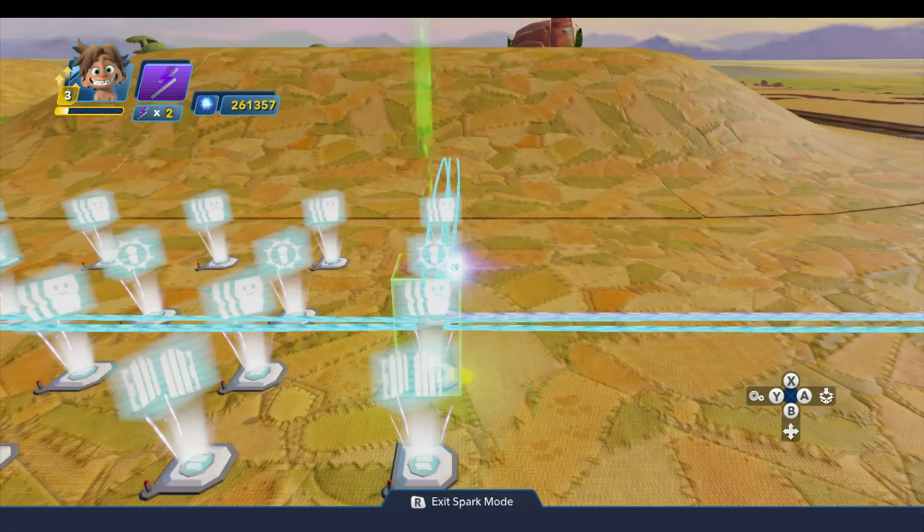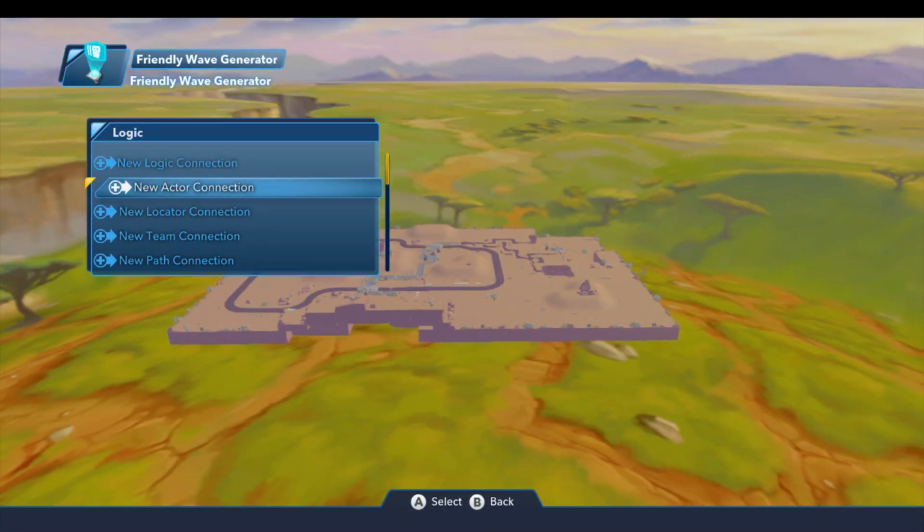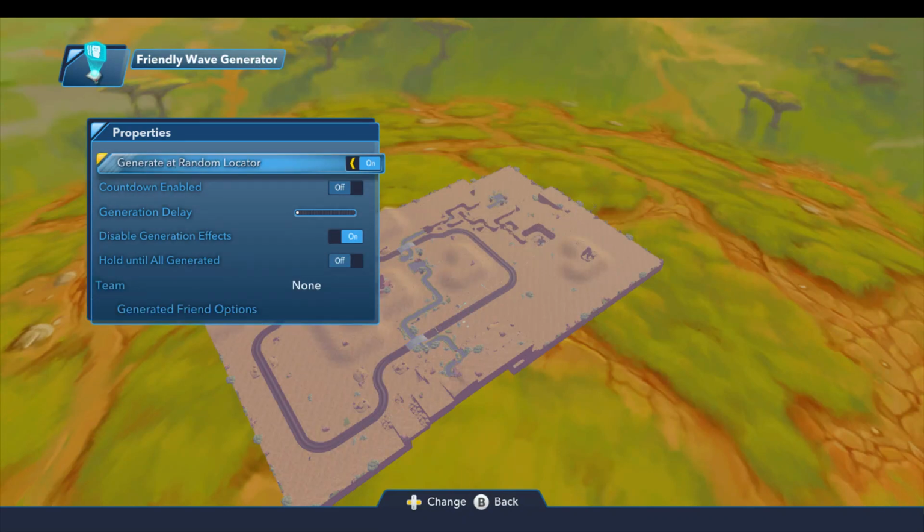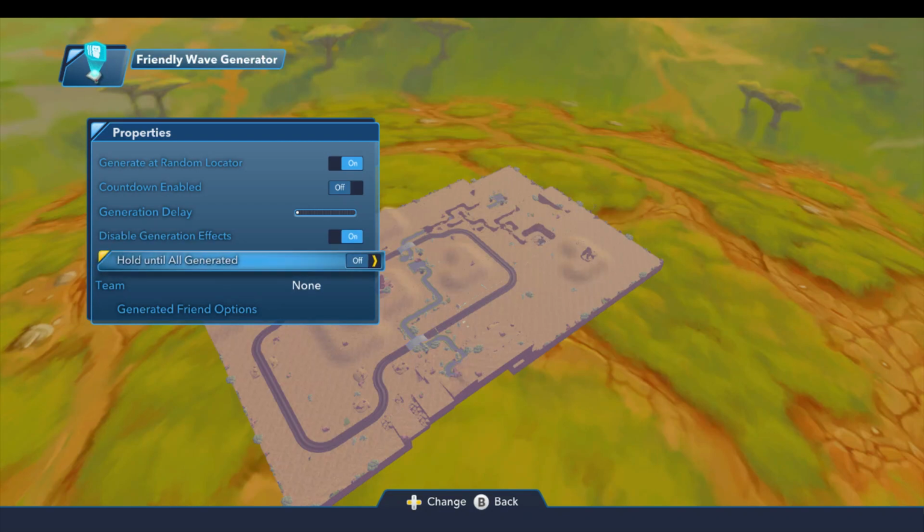These are configured almost the same way, but it's a little bit different. So for these, Generate at Random Locator is on. So the friendly wave generator for the actual animal you're going to search for is going to put him at a random locator, one of the 10 to 15 that you connect up to this toy. And all the rest of these are set the same.